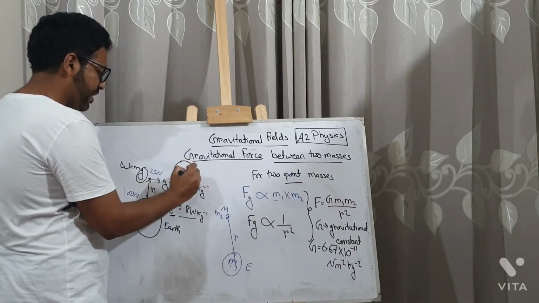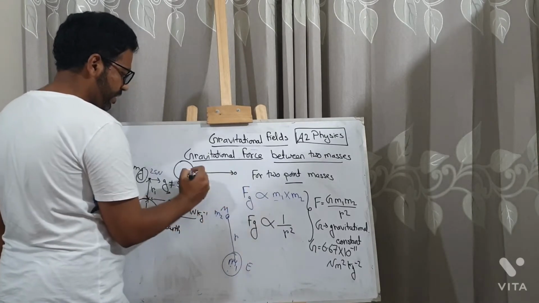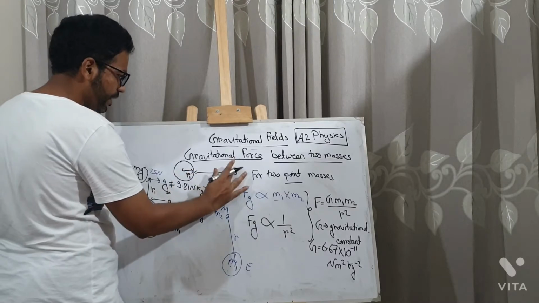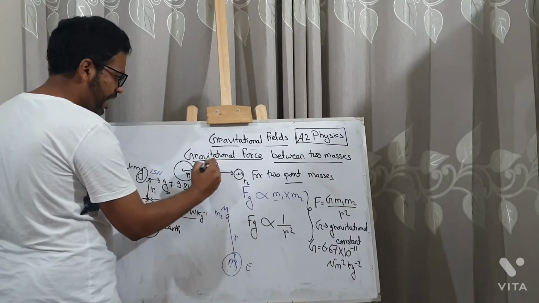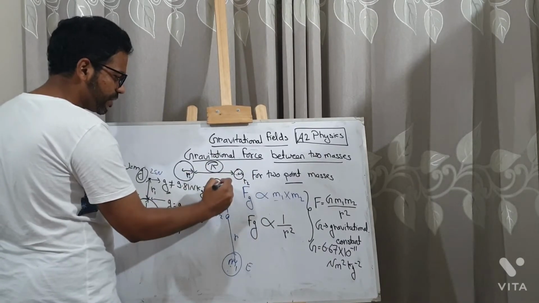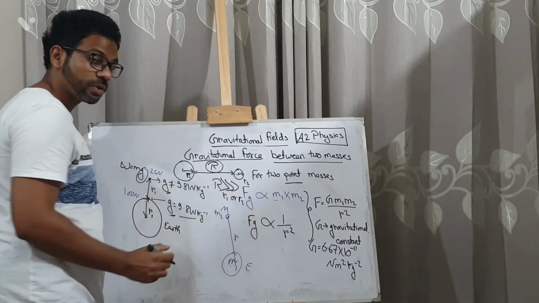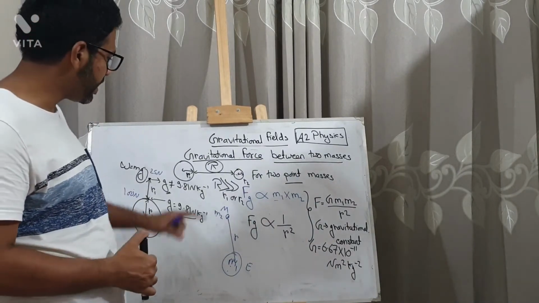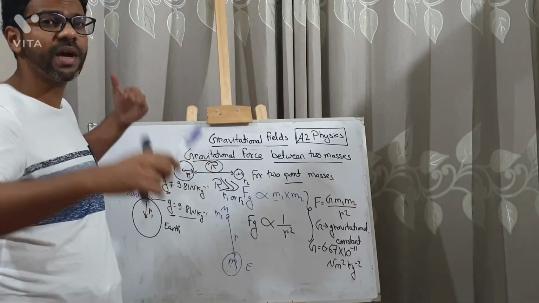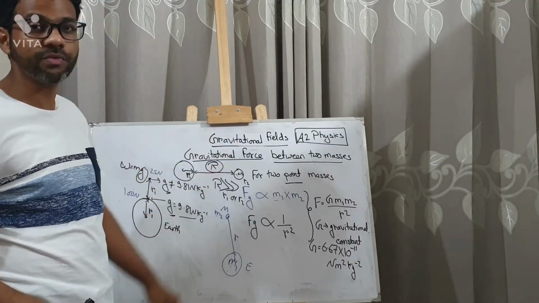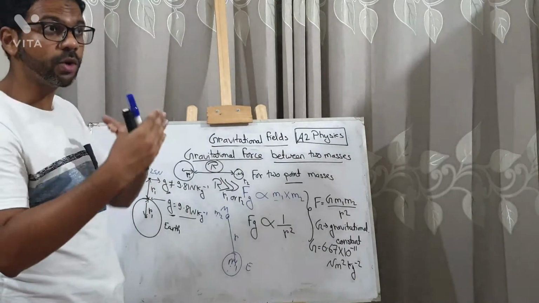The diameter or the radius of the planet is much smaller compared to the distance between them. So if the radius of this planet is r1 and the radius of another planet or a satellite is r2, and the distance between them is r, this r is much greater than the radius of any one of the planets. The distance is so large that we can consider each object to be a point mass, because the distance between them is very large compared to the radius of each of the masses. So that's why we can use the same equation even when calculating the force on an astronomical scale.